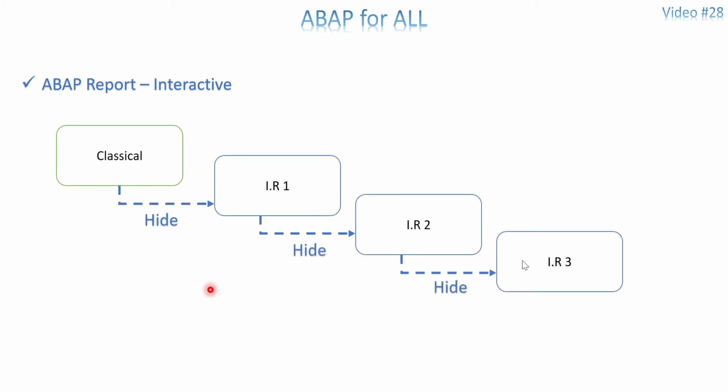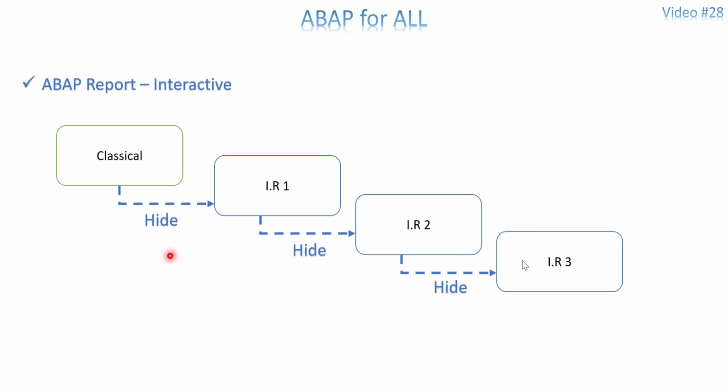And this one I have shown you in the classical report video as well: how to transfer the relevant data between the reports, from classical to interactive one, or 1 to 2 or 2 to 3, whatever it is. To transfer the data, we are going to use a statement called HIDE. This statement is going to carry the data with a different medium. It can be a variable, or a work area field name, or the entire line I want to carry. Whatever you want to use as the medium, you can use it.